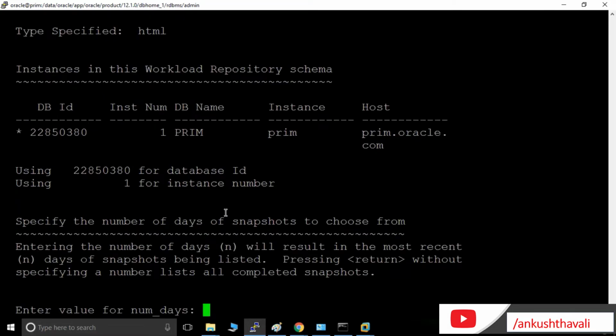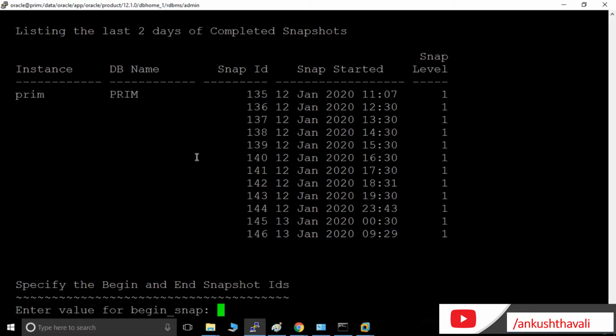Enter the value for number of days. When you got the issue, let's say you got the issue yesterday, you just need to mention that you want to fetch the AWR report for 2 days. So I'm taking the 2-day snapshot. And as we discussed earlier, the AWR report comes with snapshots, which have a snap ID, so you'll have a begin snap and end snap.